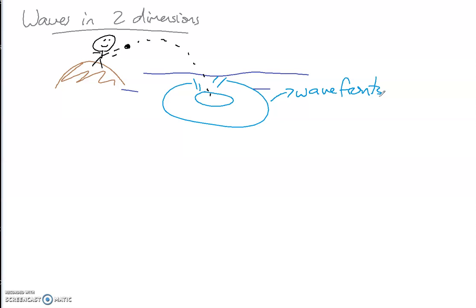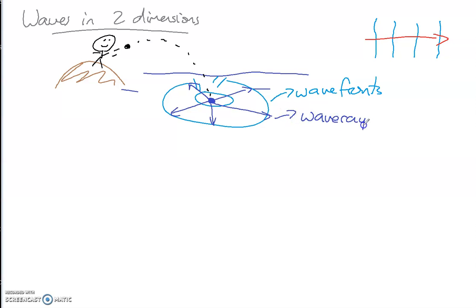But just drawing wave fronts can sometimes be kind of tricky. For example, suppose I draw some wave fronts like this and ask you, which way are the waves going? Are the waves going to the left or are they going to the right? Well, it's impossible to tell. That is why we often use what's called a wave ray. So for example, if I drew something like this, you know that it is going towards the right. And that's called a wave ray. So often, instead of drawing waves like this, where this is the origin here, we will draw things like this that are called wave rays, which show which way the waves are actually going.